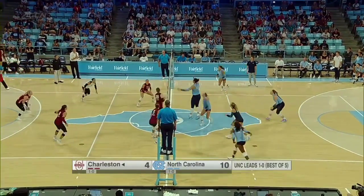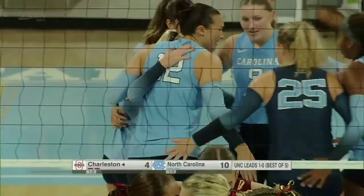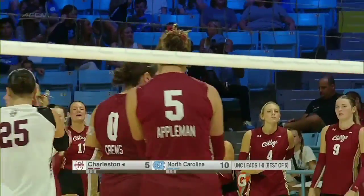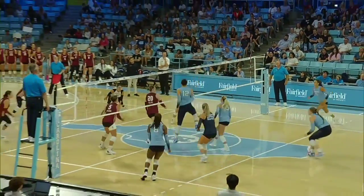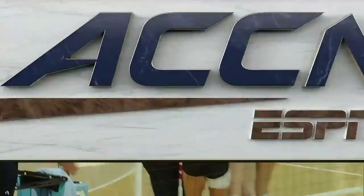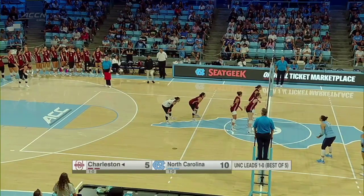Good scrappy defense by both teams. You could see the frustration Isert had with herself there. Yeah, she knew she probably had a shot to get a quick score there. During a long rally, that's a great time for the setters to throw in a dump. Everyone's moving. Sometimes you don't get back to your defensive base. You're not as disciplined during long rallies. I'm sure she wants that one back.